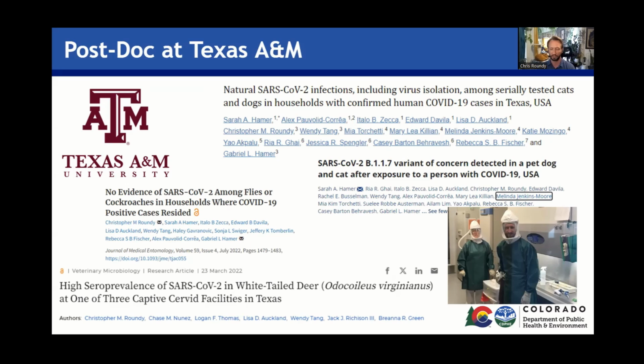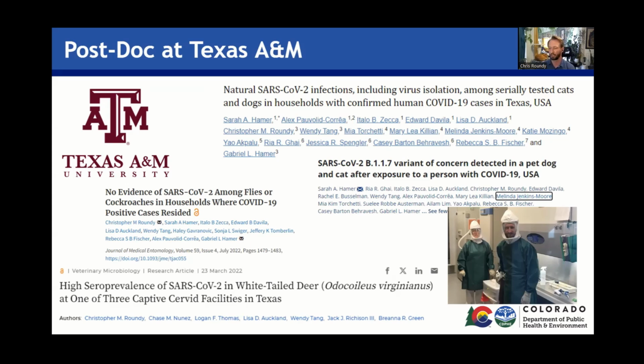However, unfortunately, my part in that project was the lab work. Because I had some containment experience at University of Texas Medical Branch through the Galveston National Lab, I really became the lab guy, as you can see in that bottom right picture. Lots of time in high containment, lots of testing animal samples for SARS-CoV-2. We also tested samples from local white-tailed deer populations, and even from flies and other flying insects in the homes of cases to see if they were possibly transmitting anything off of contaminated surfaces. Thank goodness they were not.